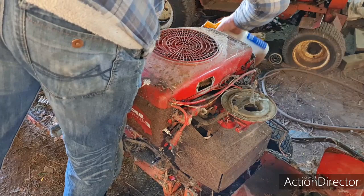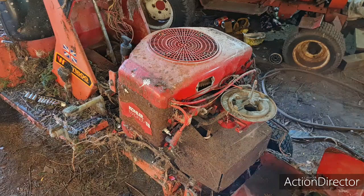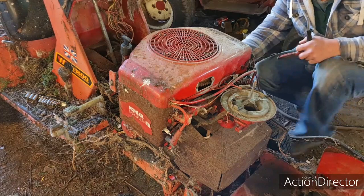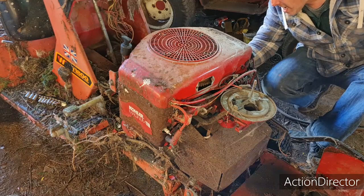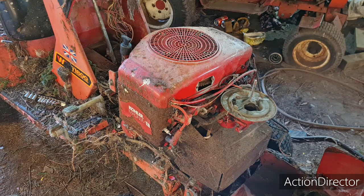One there. So our mission today is really to see if we can free this thing off. Get the covers off, blow it out, free it off. And that'll tell me if I'll be able to use this engine or whether I'm wasting my time. Oh, it's a shame, the paint's totally gone off these end covers. Right, we'll give her a bit of duck oil. I'll bet you these are going to ring off as well.